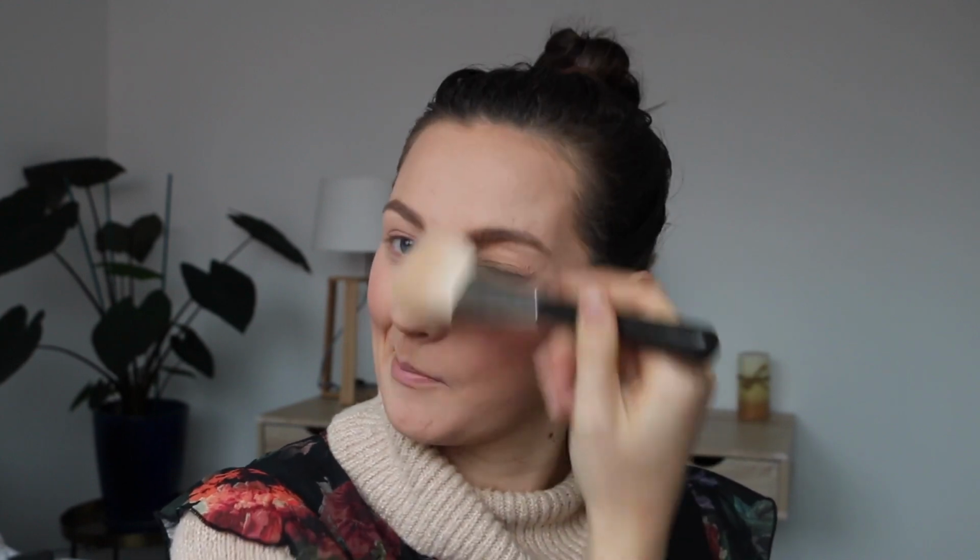Now I didn't leave it baking under my eyes for ages and ages. I did use a heavy application of powder and then just wiped it off, and then I used this brush to really buff that powder in. Now you can see it's very much mattified all of my strobe cream. I still have this gorgeous glow coming through, which is really lovely, but I've definitely got a very matte look now. So I'm going to zoom you in to see the heavily powdered side.